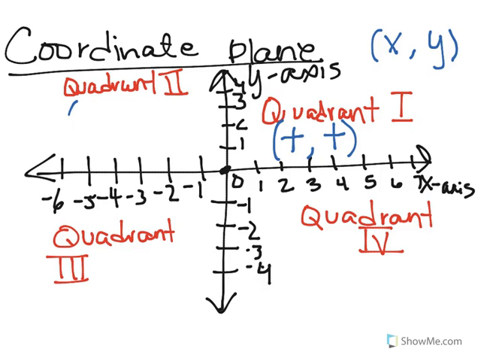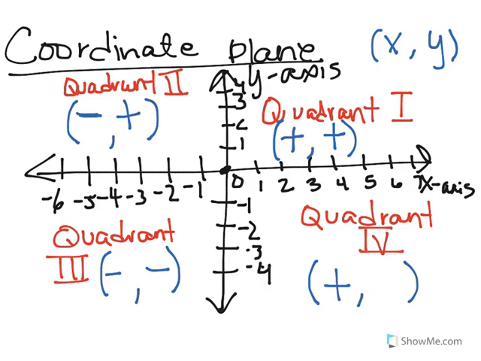Now I'm going to talk about quadrant 2. My x's are on the left side of 0, so that means my x's are negative. My y's are positive. That is the relationship of quadrant 2. For the relationship of quadrant 3, what are my x's? They are negative. What are my y's? Negative. Good job. Quadrant 4, now this one's tricky. What are my x's? Well, my x's are going to be positive, but my y's are going to be negative. Okay, and that's the relationships of each quadrant.